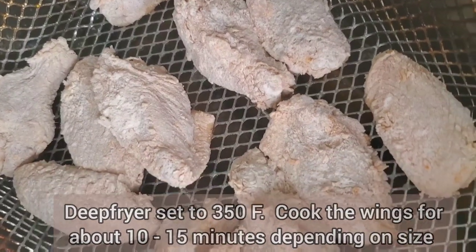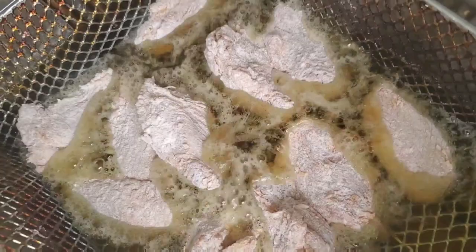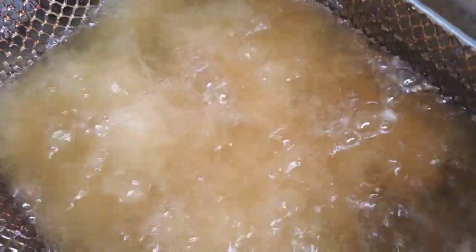So I'm going to be using my deep fryer, and it's set to 350. Usually 350, 360 is fine, and you can use a pan too if you want.